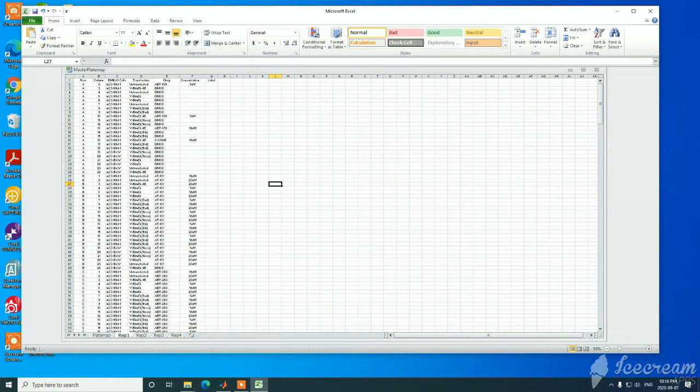So here, it's important to note that everything is labeled properly and that only the wells with cells in it are included in this well-wise plate map.